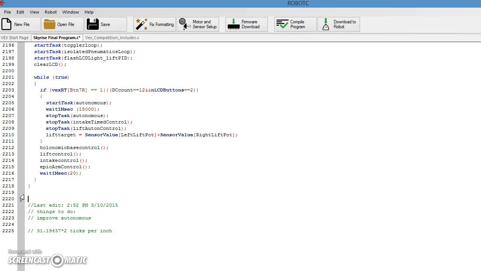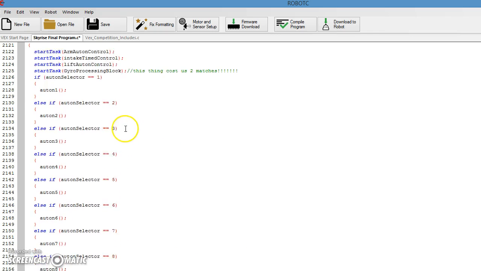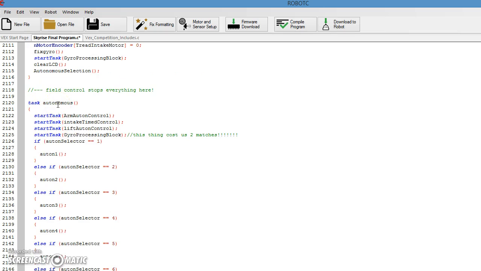The other thing is that a task is very different from a user function. The user function just runs and nothing goes wrong. However, because autonomous is declared as a task, if you don't do it the correct way and you somehow start autonomous in your drive control, the drive control still runs while autonomous still runs. So it's possible to see the motors glitching. Whenever you see the motors glitching, it's a multitasking error. If it's not a motor control mapping error, it's probably that you are running two tasks simultaneously, and both of those tasks are giving different commands to the motor, so the motors glitch.